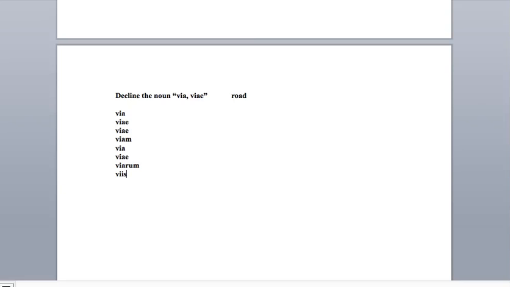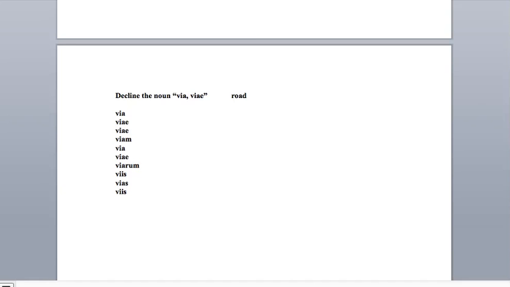So it kind of freaks us out a little bit, and we want to second guess and kind of drop one of the I's, but if we do, we haven't declined the noun properly. All you have to do is follow the rule, which is to write the base and then attach the ending. And when you write the base ends with I, the ending starts with I, so you end up with a double I. And yes, you do pronounce both I's. So that word is going to sound like this, wittis in Latin. That's how you would say that.